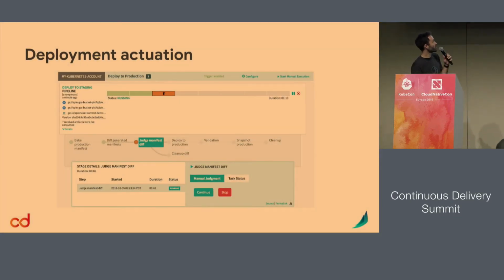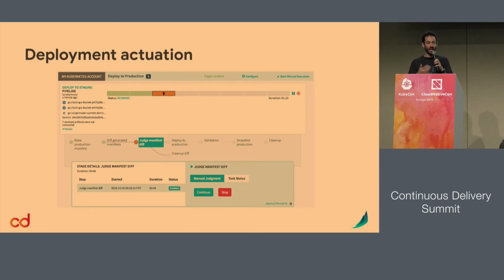And then the Spinnaker version of this, if you look at the UI, looks much like this, and then you get a status overview. We'll see what this looks like in a second when I do a bit of a demo. But you can describe these processes pretty nicely. And more importantly, you can have a centralized team describe them and distribute them to 50 or 100 development teams in your organization. They can update the centralized template in one go, and then all your teams, or 48 of the 50, will inherit that.